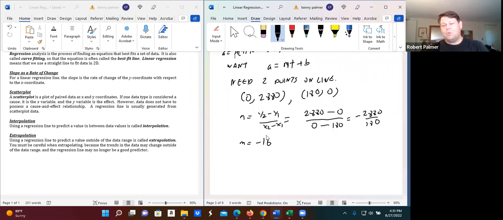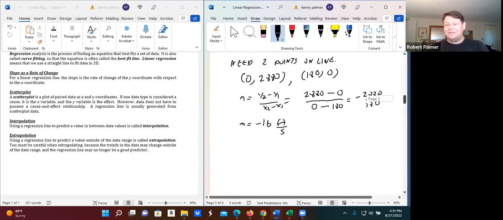Let's think about the units. Our y is altitude, in feet. Our x units are in seconds. So that's feet per second. The negative tells you it's going in a downward direction, or decreasing, which you expect, since we're starting from this height. It says we expect to lose about 16 feet for every second we move through the air in the fall, an average of 16 feet. Once again, in reality that may not be exact and may not be constant all the time, but for our linear model it will be. So that's what our slope means.